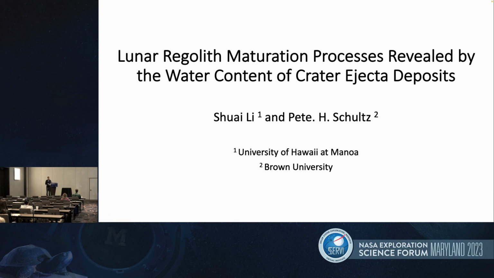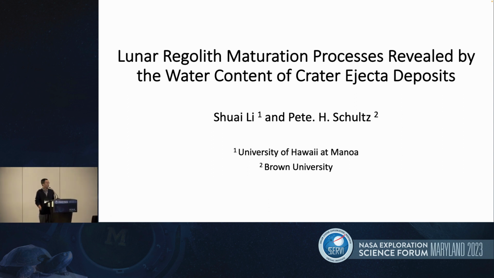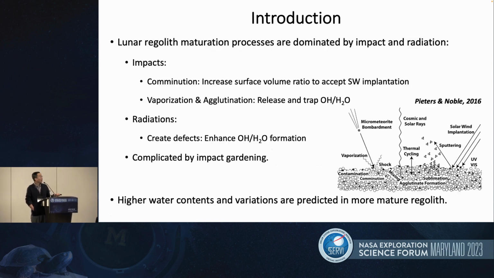Yeah, so today I'm going to share some of our recent interesting trend we see about the regolith maturation revealed by water content in the crater ejecta deposits. As we know, when fresh lunar rocks are exposed to the surface, they undergo space weathering processes dominated by impacts and radiation. It's a super complex process, very well reviewed and summarized in the paper by Pieters and Noble in 2016, as the cartoon shown in the slides.